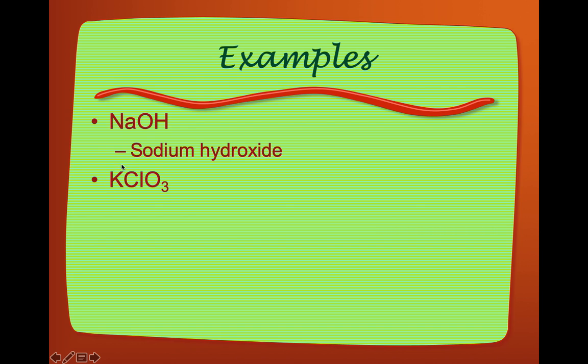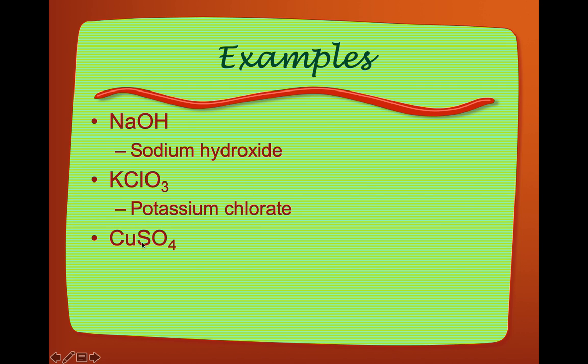That means that the first name of this is just K. Look on the periodic table. K is potassium. It is not a Roman numeral metal, so just first name, last name. No prefixes, just first name, last name. Potassium chlorate. This came from the ion guide sheet. That's how you know the name of it. And we don't change anything about the name if it comes from the ion guide sheet. So you just copy it down, first name, last name.